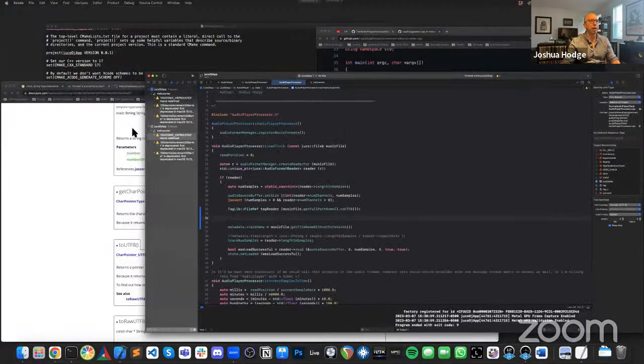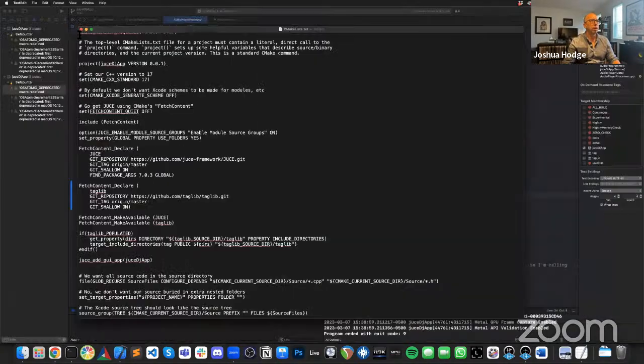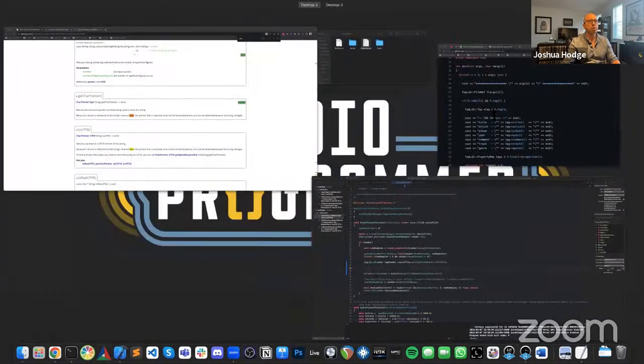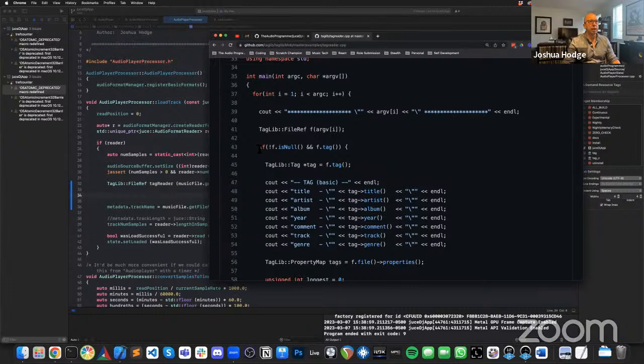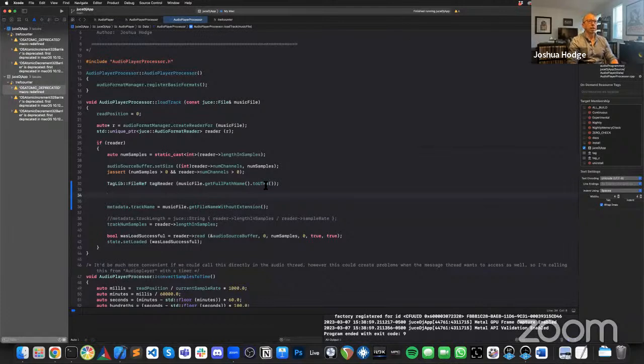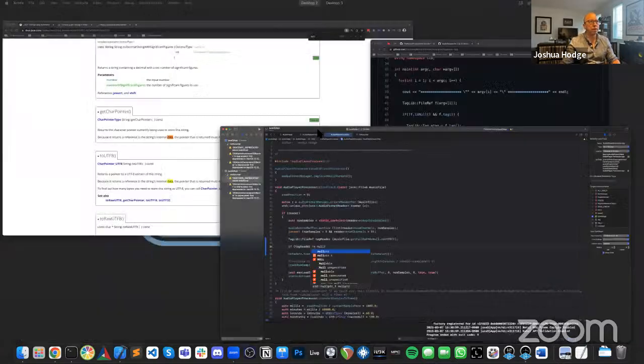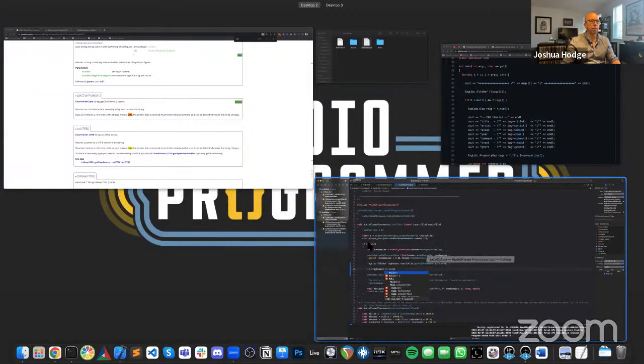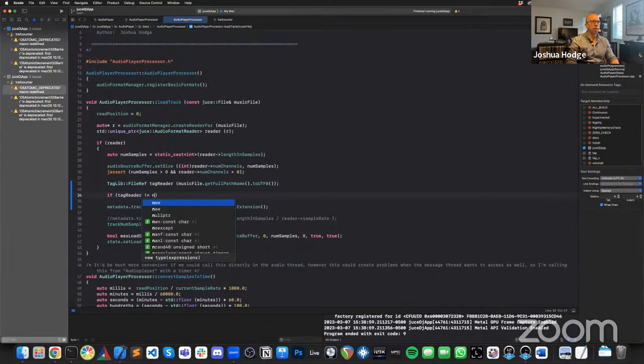Now let's go back to, all right, we don't need that CMake file anymore. And then we can say if this is not null, and if there's tags, if there is a tag. So if tag reader not equal to null, right? Oh, is null.